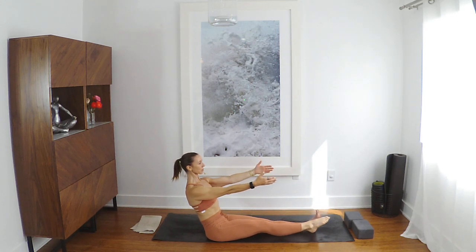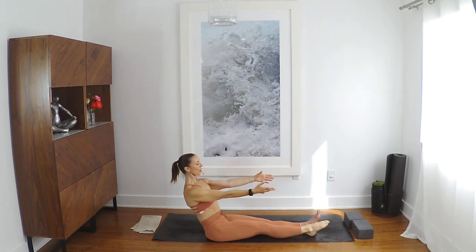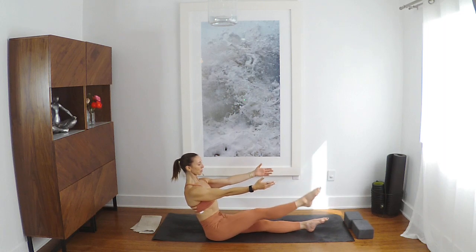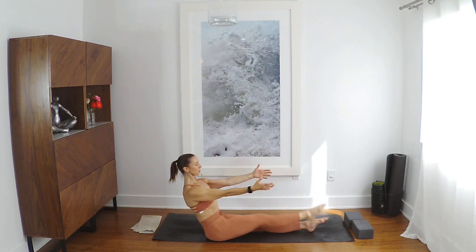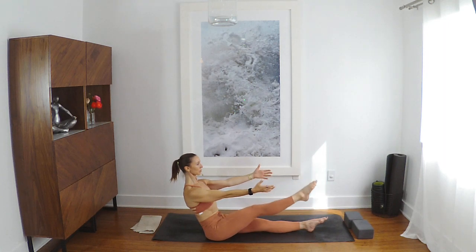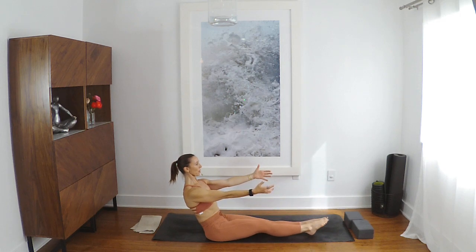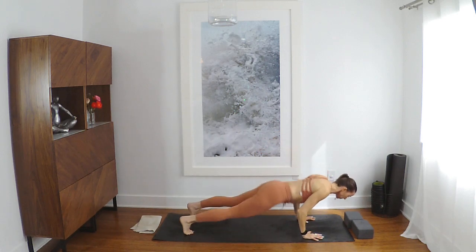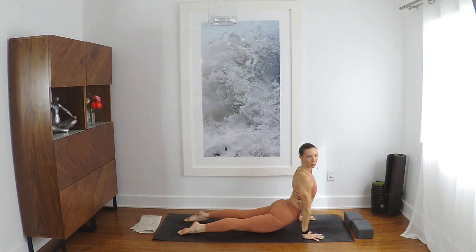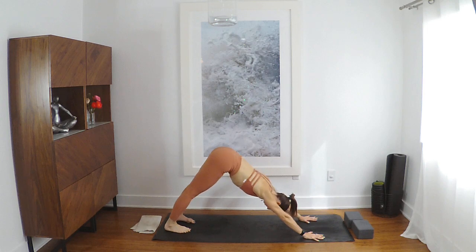Right leg lowers. Right leg lifts. Right leg lowers. Right leg lifts. A few more. One more. Beautiful. Cross your shins, chaturanga, or your pathway back. Down dog. Very, very nice. Pause and breathe here.